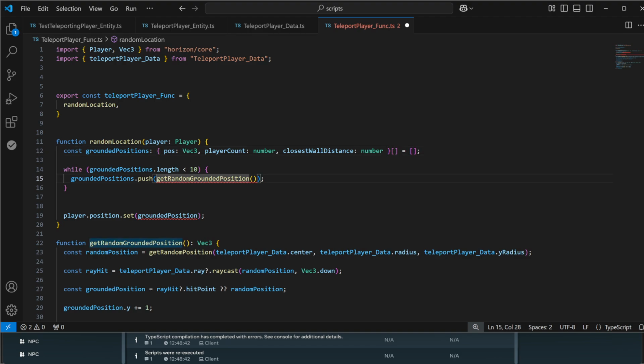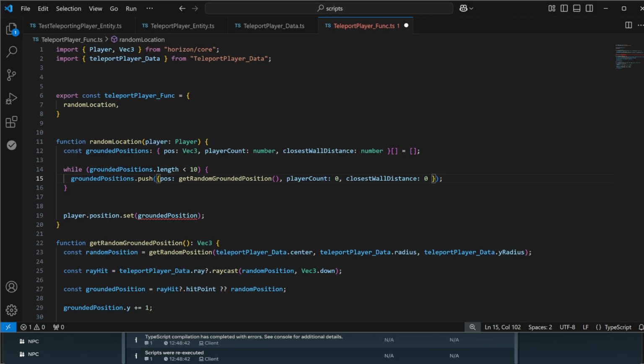And then right here where we're creating this inside the while loop, we're going to put curly braces around this. We're going to then type in POS to determine the position. We then need to provide 2 additional values. Player count will start as 0, and closest distance is going to start as 0 as well, although I might change that to 99 later.